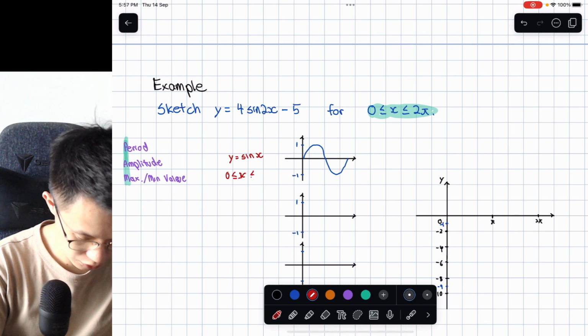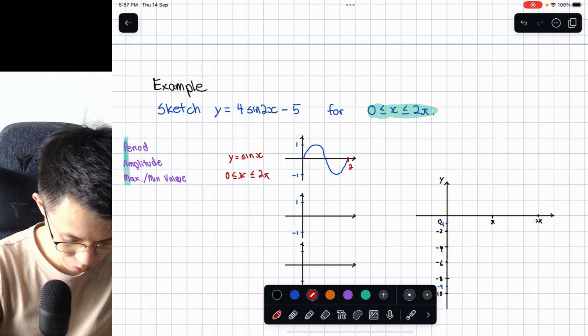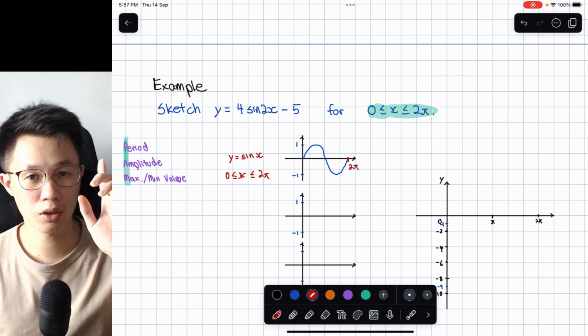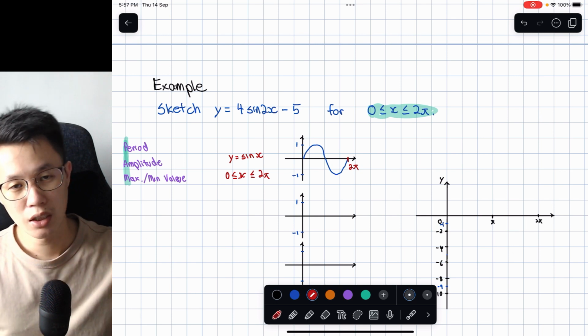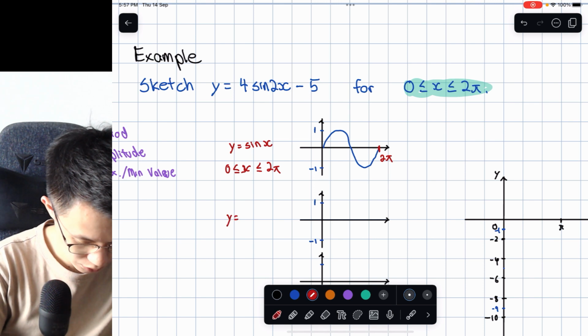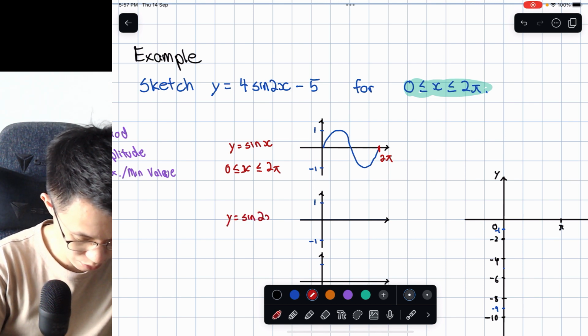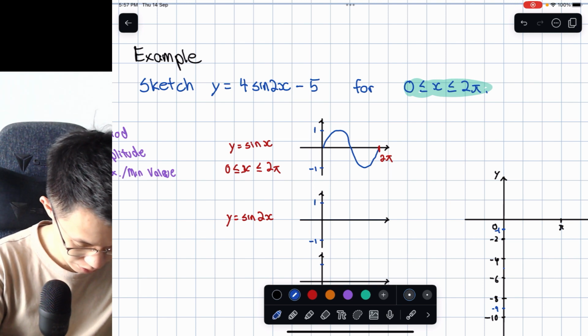Okay, from 0 to 2 pi, which is 360 degrees. So it means at this stage here, this is 2 pi. So it takes 2 pi angles to actually form one cycle. If I'm going to multiply it by 2x, because I see the question here is 2x, right? So I'm going to make it 2x first. So the second step is to shift this way.